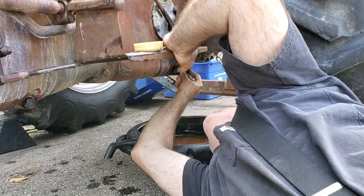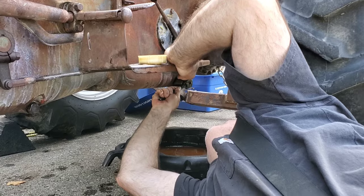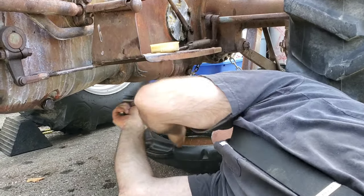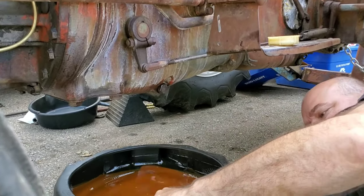I'll spend some time. We might do a full restore on this. We're not sure yet. Maybe we'll rip it right down, get a sandblaster and paint all the parts and everything. We're not sure.